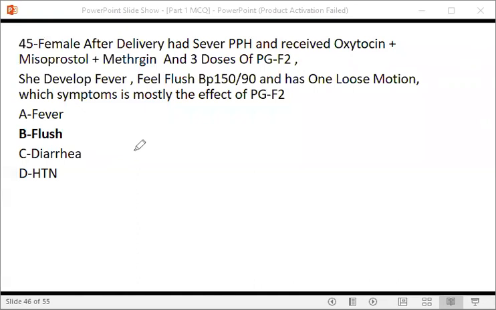In 75% of cases a successful clinical response is reached within 30 minutes, meaning 2 doses. Clinical response may be enhanced with concomitant use of oxytocin. The side effects include nausea, vomiting, diarrhea, bronchospasm, and hypertension, and many cases present with flush or hot flush. The drug should be given with caution to patients with hepatic and cardiovascular diseases, asthma, and hypersensitivity to this medication. Okay, so the answer here is flush. Next one.